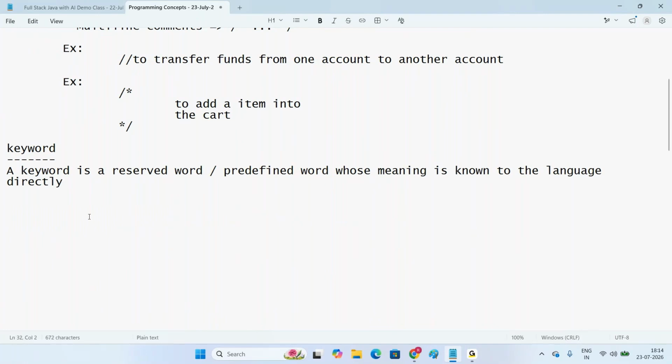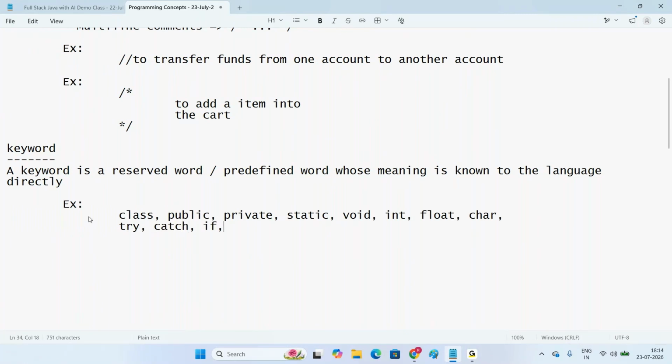So the programming language will understand these words automatically. Examples like class, public, private, static, void, int, float, char, try, catch, if, switch, while, do, for, like this. So when we come to Java, we learn the keywords related to Java. And whatever keywords I mentioned here are related to Java.